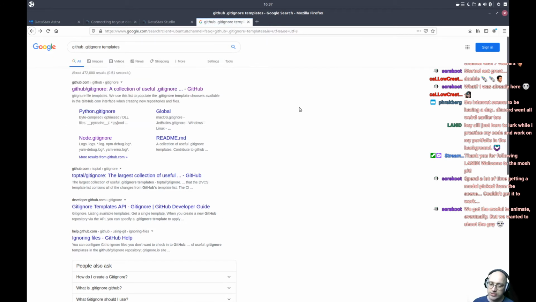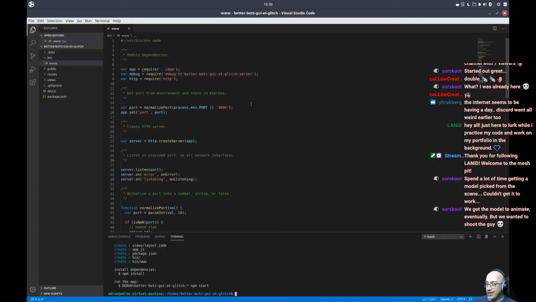That has all the templates that when you create a repo from GitHub, they give you the option to use. In this case, I just went out to it directly, went down to the specific one I wanted, boom, grabbed it, copied it, and threw it in my gitignore. So now it's there, and we're ready in case I want to put this in a repo, right? The only thing I need to do now is git init.